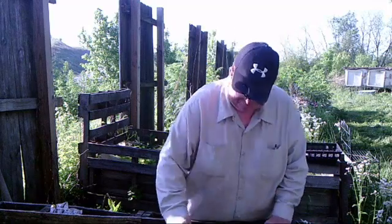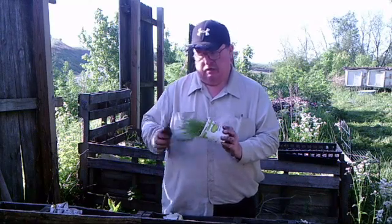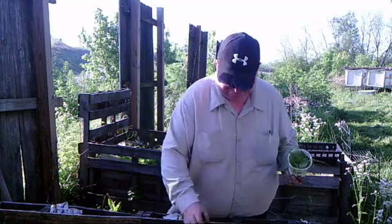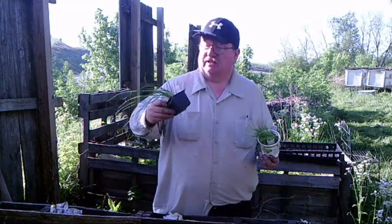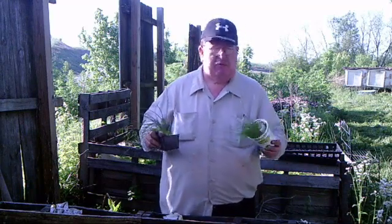All right, the next one I'm going to plant. Yeah, this is onion chives, and this is garlic chives. So we plant them both, but we plant them right together.